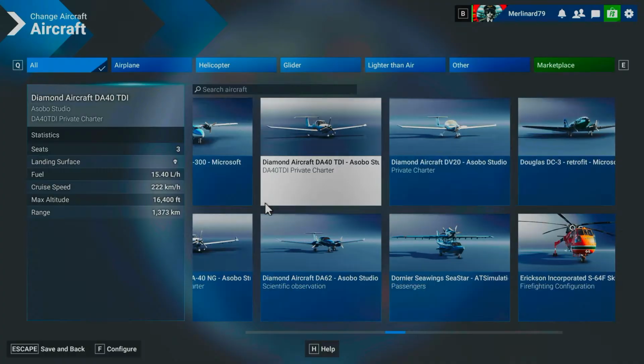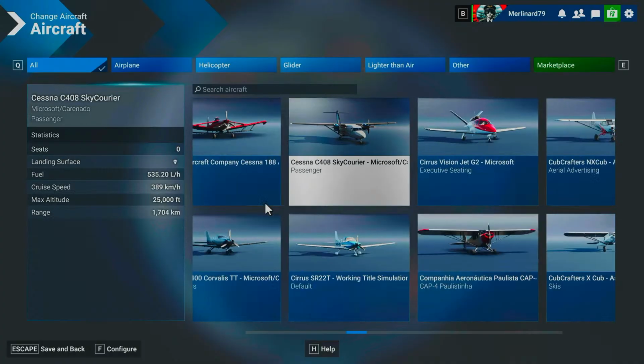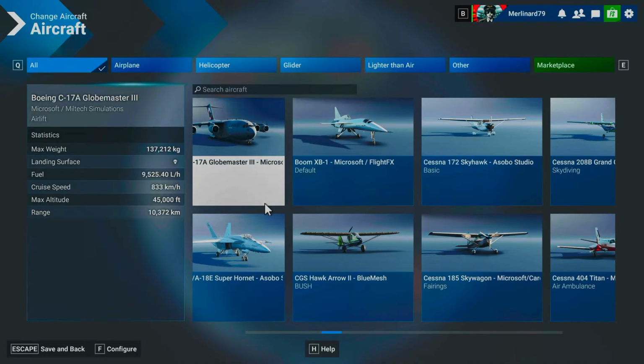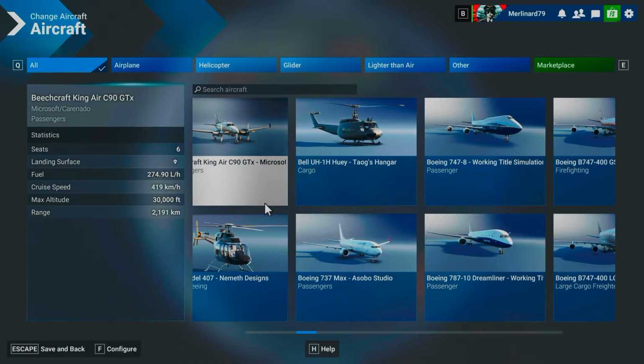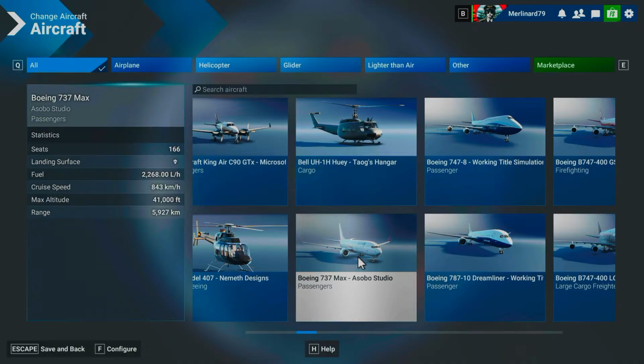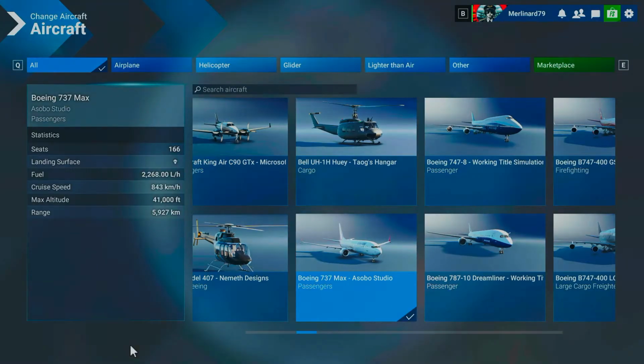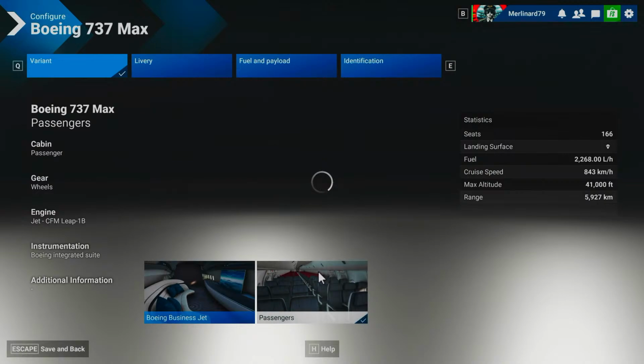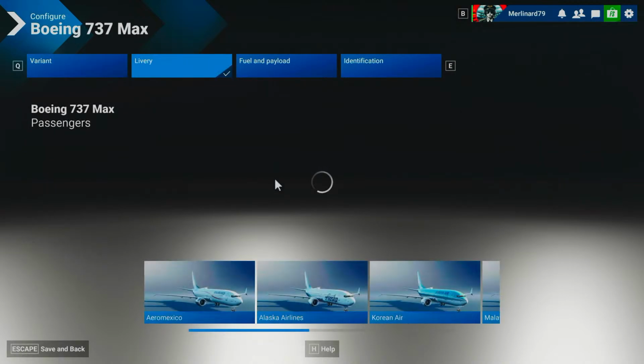Where is she? B is before C. 737 Max. So, yeah, definitely passenger. Let's go a different livery this time, eh?